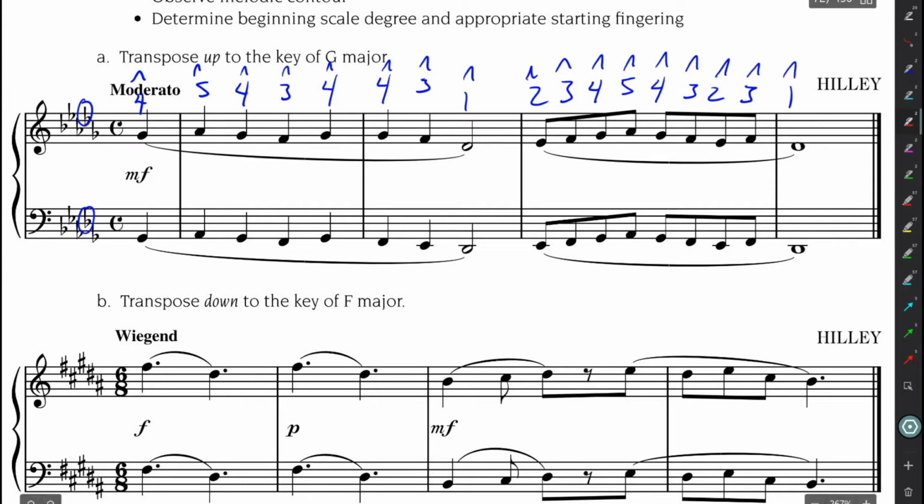And then the left hand fingering is just going to be in parallel motion. Both hands are playing exactly the same notes. The left hand will be 2, 1, 2, 3, 2, and it changes just a little bit here. 3, 4, 5, 4, 3, 2, 1, 2, 3, 4, 3, 5. Actually, this is a misprint here. So I'm going to correct that in music. This actually should be still G flat and then F, because the hands are supposed to play the same material here. So 2, 3, 5 at that point.